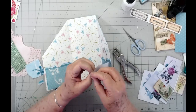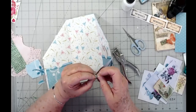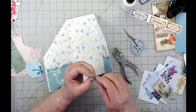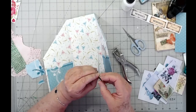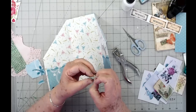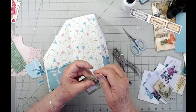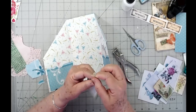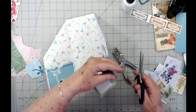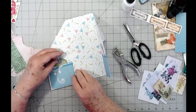Now you can back these because this is not a very thick paper if you want. I'm not going to worry about it because these are just going to be little journal tags, so I think it'll be okay. It's just going to be something for me to jot a note on or send to a friend and jot a note on, something like that. So I'm not going to worry about it too much, but you could back it if you want it to be a little bit thicker. So there is our little string on that one.